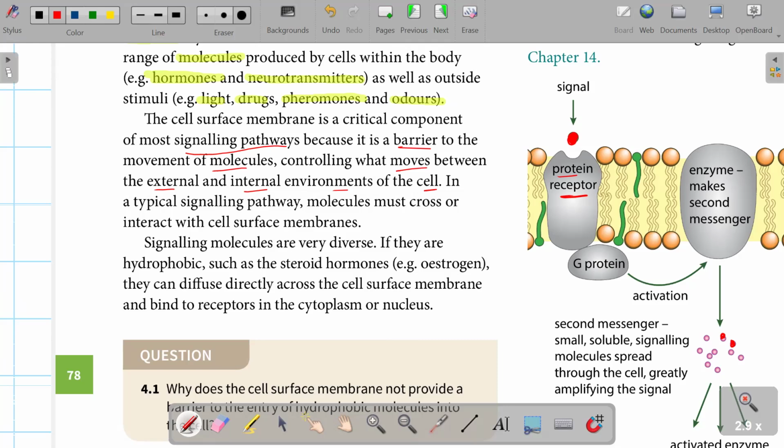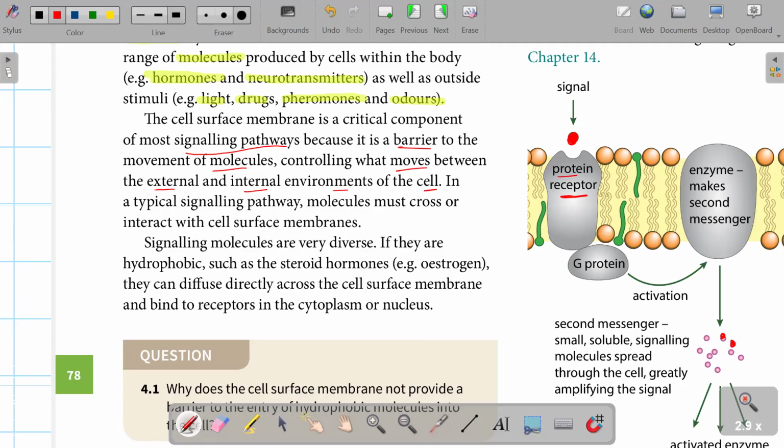Like if someone is randomly moving in the streets, no one will stop him. But if you want to enter someone's house, obviously they will not allow you, right? Similar is the case over here. If signals are moving randomly in your body, there will be no objection in their movement. There will only be objection when they want to enter a cell. So in your cell membrane, there are checkpoints: glycoproteins and glycolipids. They will allow specific substances.